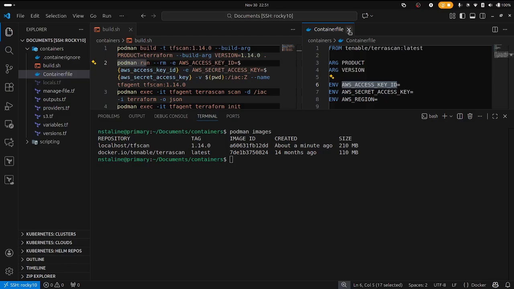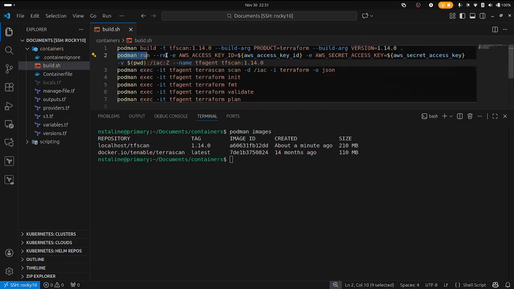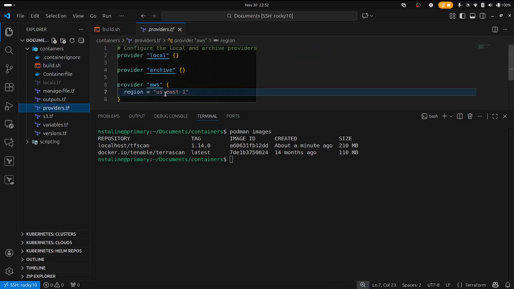To pass them, you can see that I'm running a temporary container that will use the environment variable and consume the local variable on the machine that it is running. I didn't bother to put the AWS region because it's already defined within the provider here, okay? But if I need to change it, I will change it for sure.